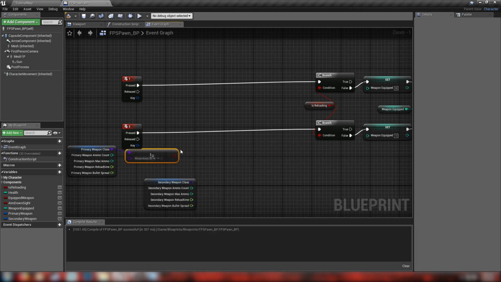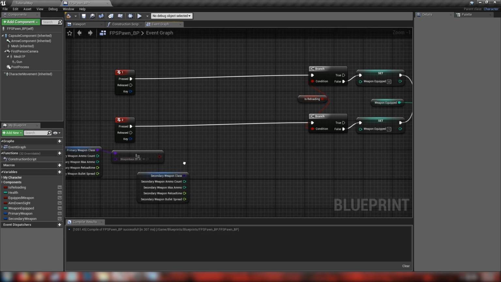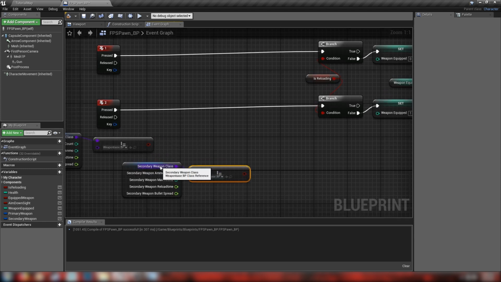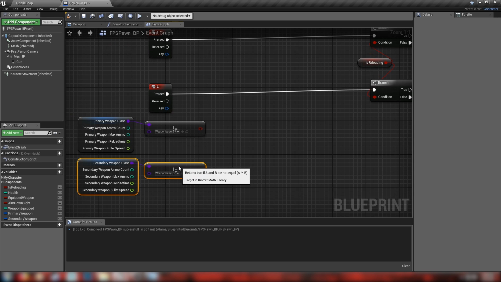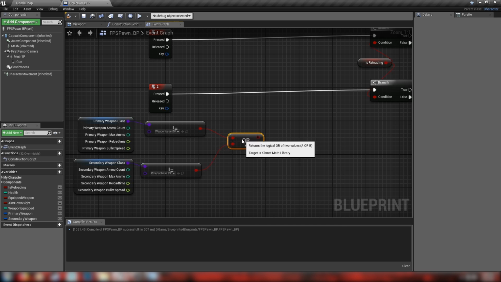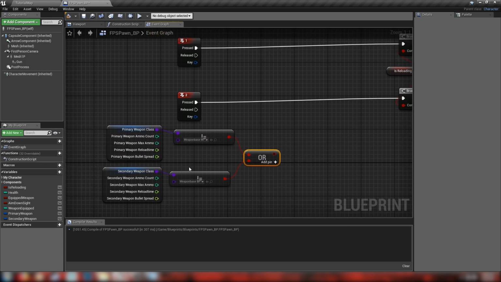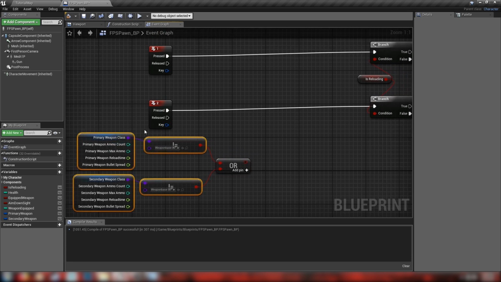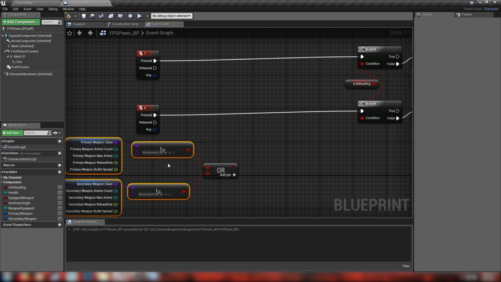We want to know that we have the weapon there before we go switching to it. And we'll duplicate this little Boolean value here and do the same for the secondary weapon. Just line these up. And then out of the Boolean results here, let's get an OR Boolean. So if the primary weapon or the secondary weapon are just our base weapon base, then we won't be able to switch. We need to know that they actually have a weapon in them.